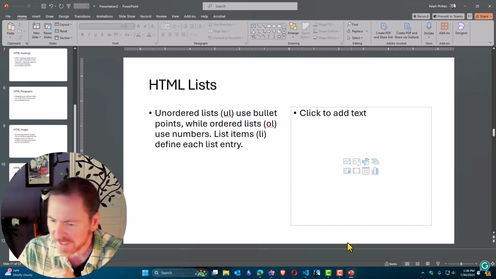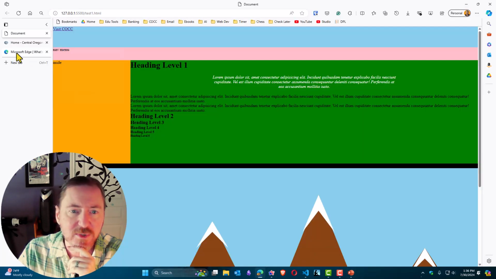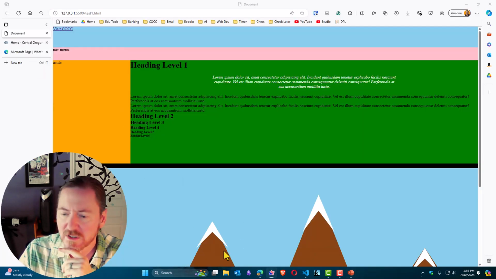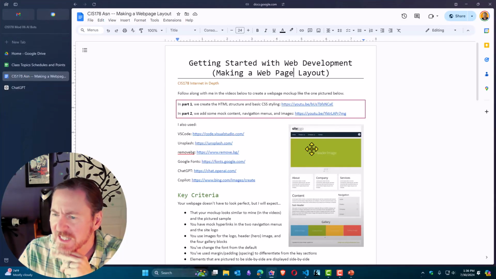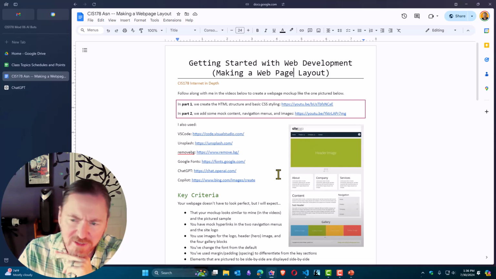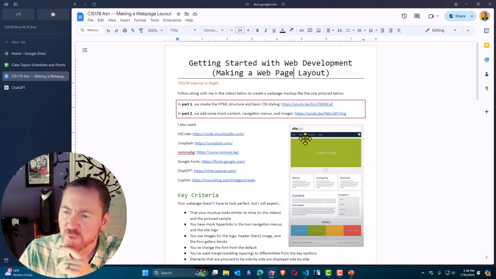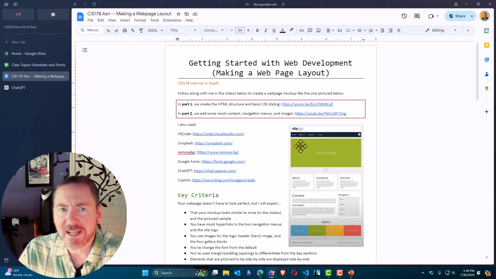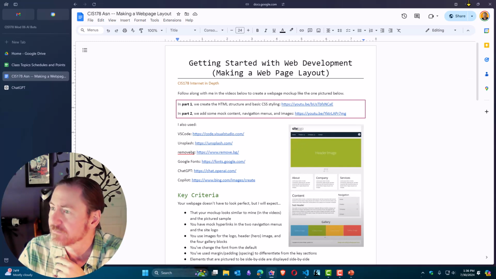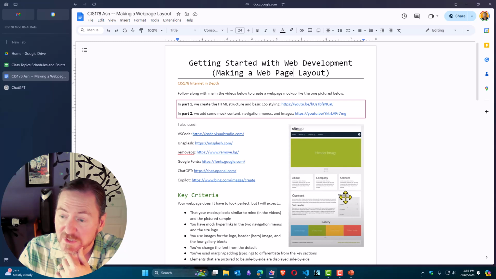And I think in the assignment, do I still have the assignment directions open? They are in the Arc browser. Oh, my Arc browser is over here. And here's the assignment that you're working on. That's right, we do a little mock navigation menu up here. And I can't remember if I show you a technique using the unordered lists or if I go a little bit simpler in there, but this would be an example where, if I want to create that horizontal nav menu, I would very likely in real life use an unordered list and style it to look like a horizontal navigation menu. Same thing down here with this navigation menu in this little content section. I know it's very tiny for you to be able to see that.